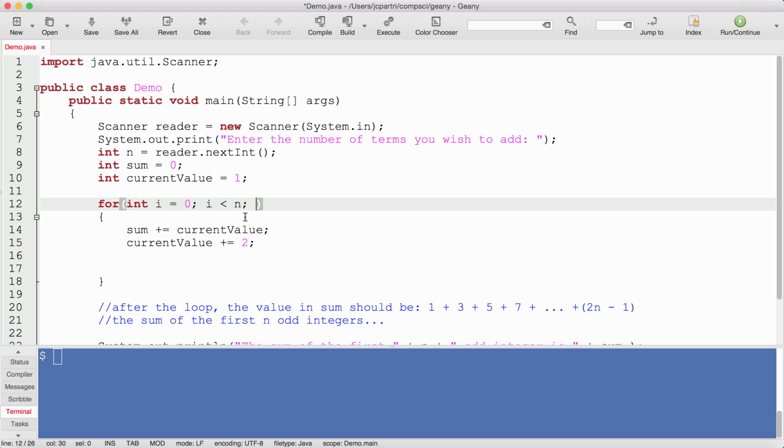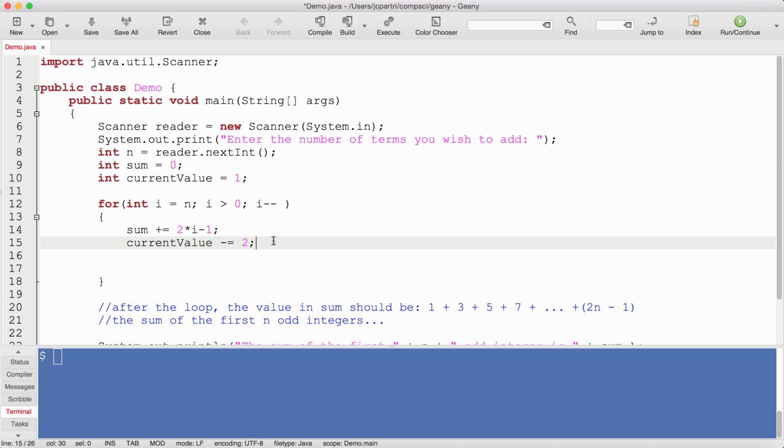So for example, let's say I starts at n. I want to say so long as I is greater than 0, I minus minus. And what I'm going to do here is I'm going to say sum is incremented by 2 times I minus 1.